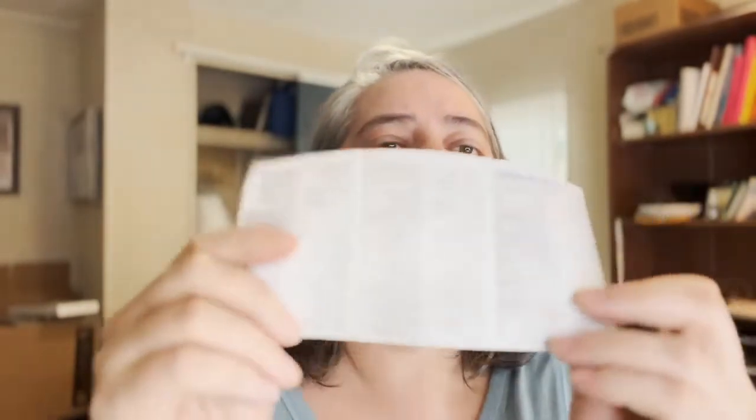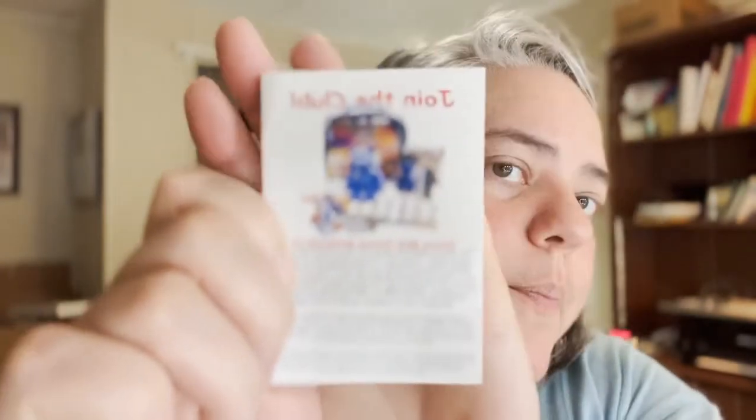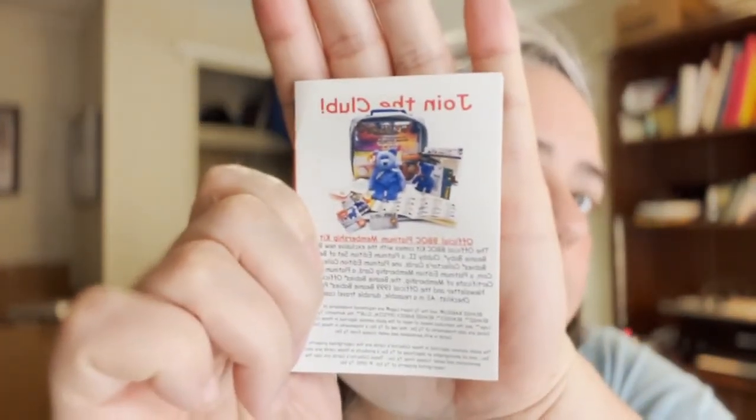Okay. Now, in each Series 4 packet, you're going to get a collector's list. I don't know if it's going to come into focus, but this is essentially a checklist of little boxes to help you know if you have everything you need to have. It also has some additional information on other products that they sold, and it has information on the Beanie Club. There you go. It's backwards. Okay. So you're going to have one of those.